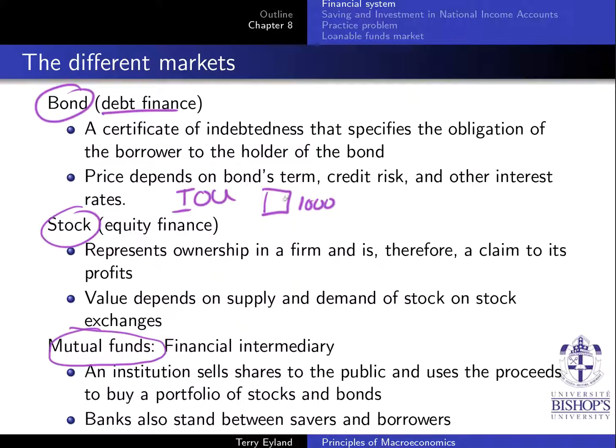That amount of money that you're making depends on the term, that's the amount of time, and the risk. So if you lend to a company that's not seen as very creditworthy versus a company, or the government, that is seen as very creditworthy, you'll have different implied interest rates. We'll talk about that more in the future when we speak about bonds and interest rates and money demand and money supply. But for now, just keep in mind how that bond system works.